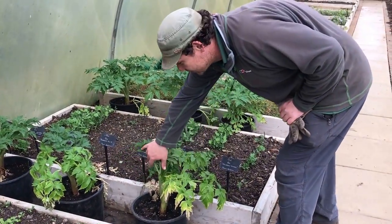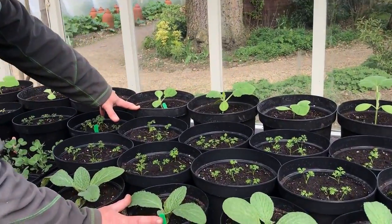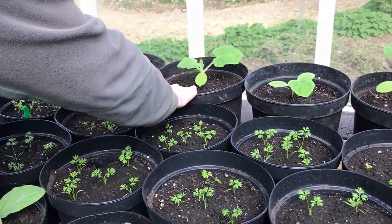We've got some Angelicas for Chelsea here that we lifted out of our herb garden, and some young borage plants coming through for the flowers for Chelsea. We've also got some little carrots that we've potted on, and a selection of squashes including the Patazon Blanc, which is one of Raymond Blanc's favourites.